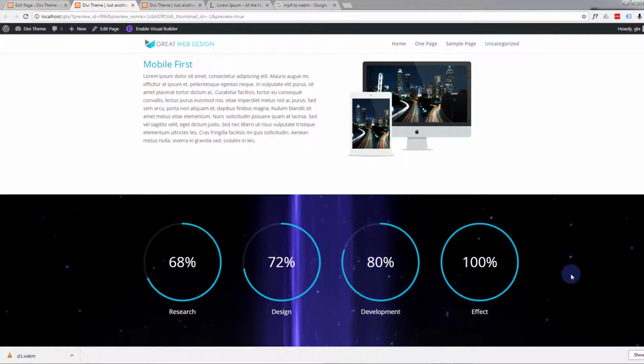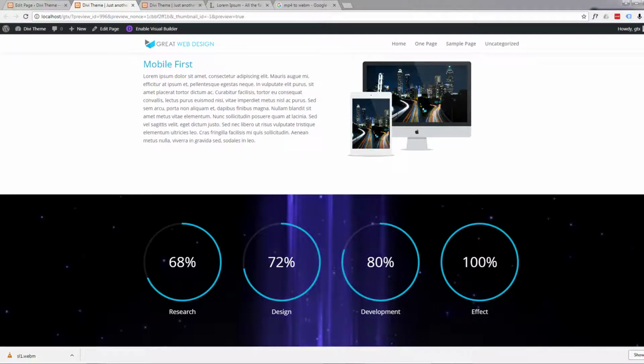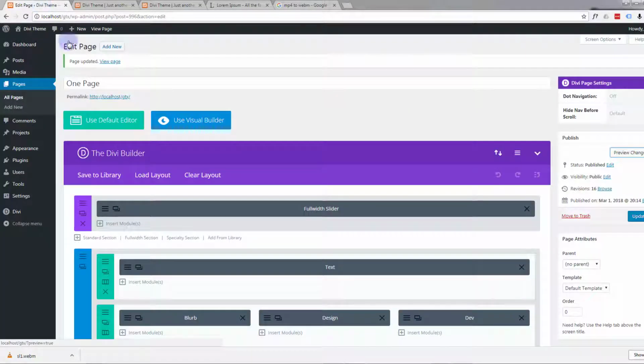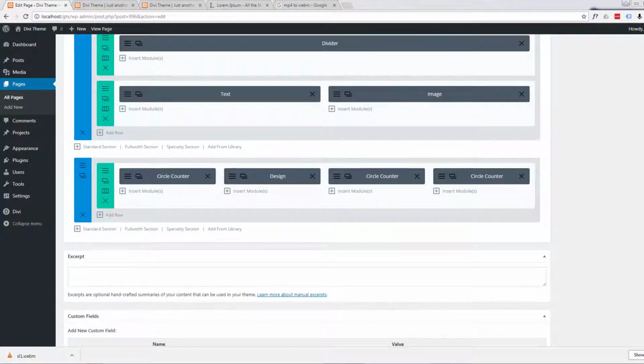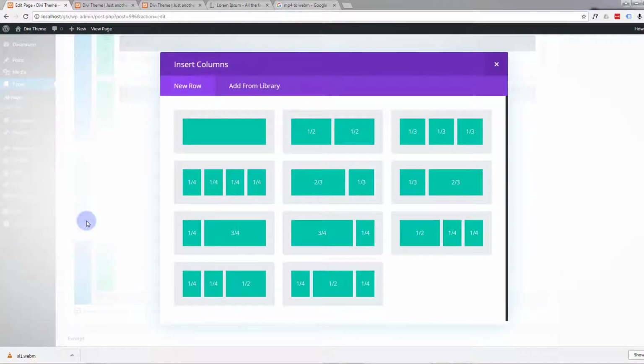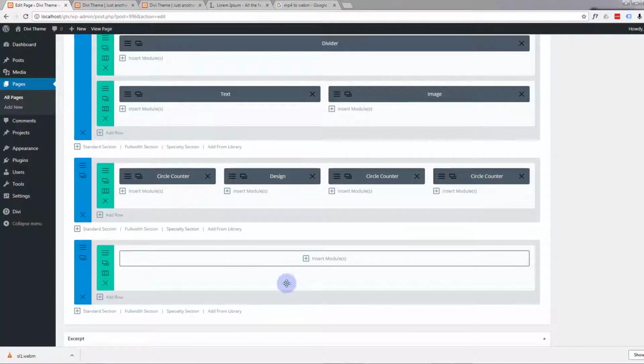Okay, so let's move down and do our team section. Let's go back to our page editor, and add another standard section. Now, I'm just going to put in a single row for the moment because I want to put a title in.